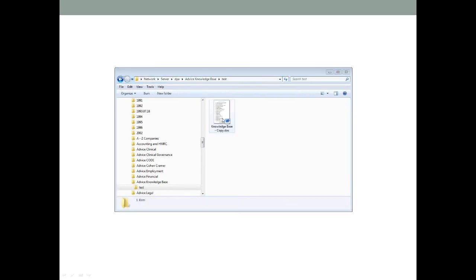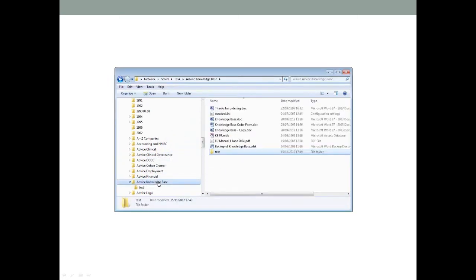I am going to move that file back to the original folder. If you drag a file within the same drive, it will move. But if you drag it to another drive, then it will make a copy. You can force a file to move to a different drive by holding down the Shift key as you drag it. You can also quickly create a copy of a file by control dragging it, and a shortcut to a file by alt dragging it.